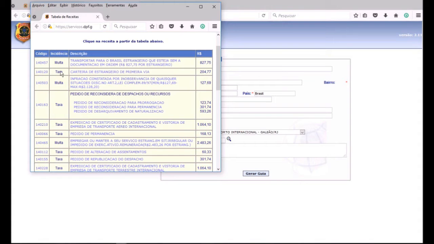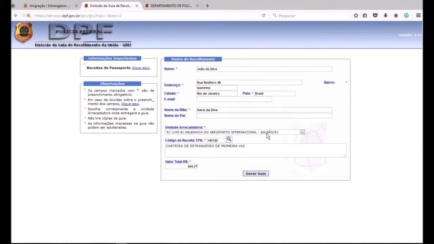So the first tax, it's right here. So that's the number that the other page told us. So you're just gonna have to click here, and the total amount of the money is here, and then you just issue it.